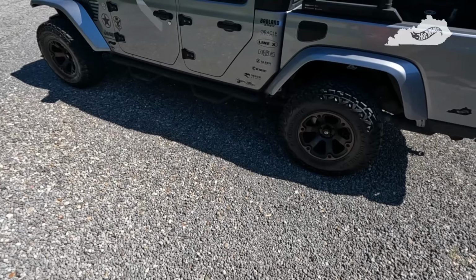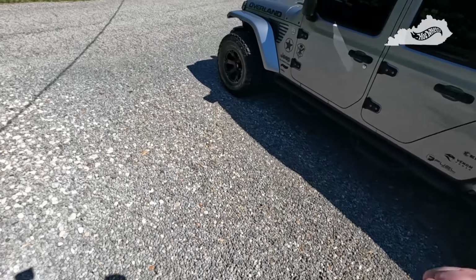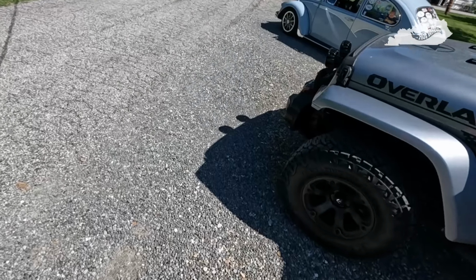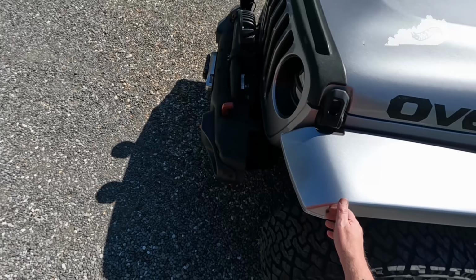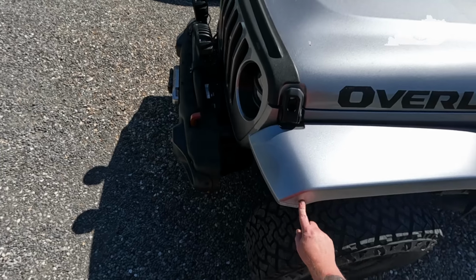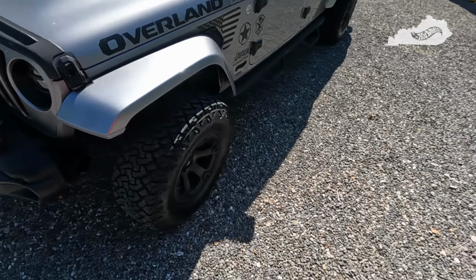But again, 10 out of 10 with the fender liners, I'm very happy with them. 10 out of 10 with the Quake lights, I'm very happy with those too. I really hope that my idea with the flex glue works. I don't have to put the bolt in there, but if I have to, I will. No big deal. So we're going to end this one.